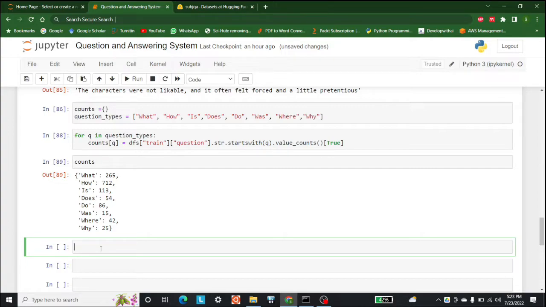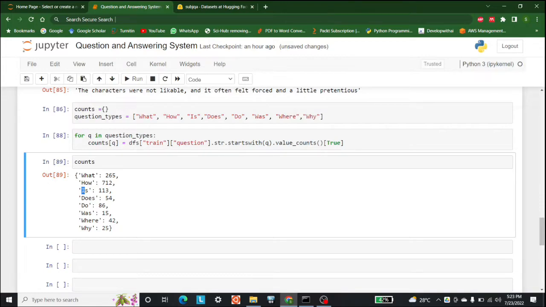Okay, so now that we have this one, we can also see the best words that are here. Okay, so as you can see, how performs very good, other than how, what performs very good, and is performs very good.